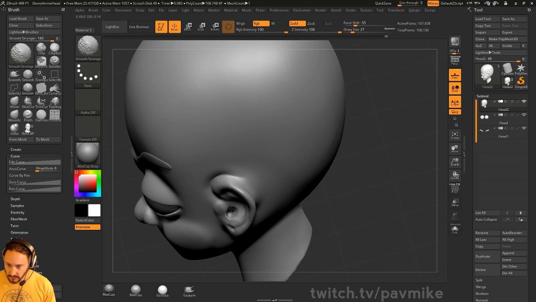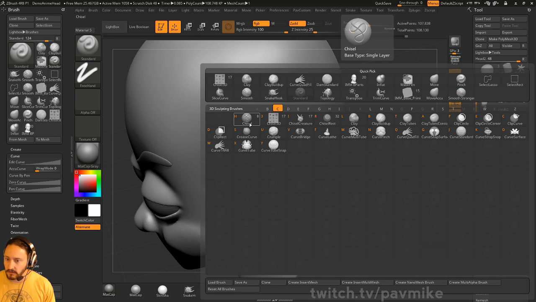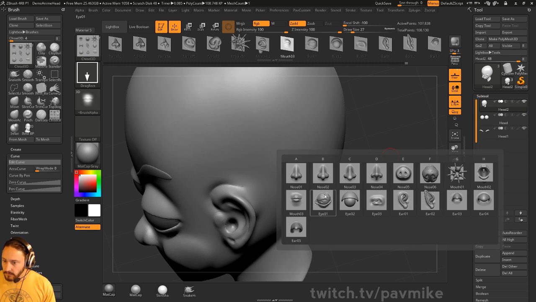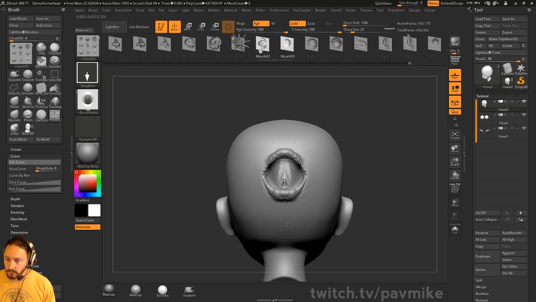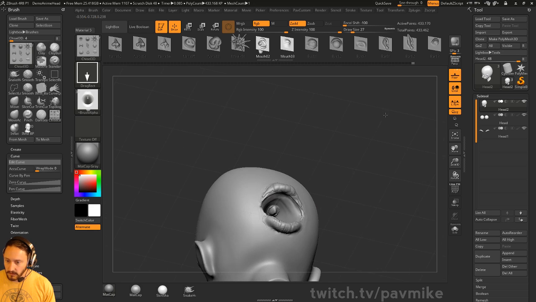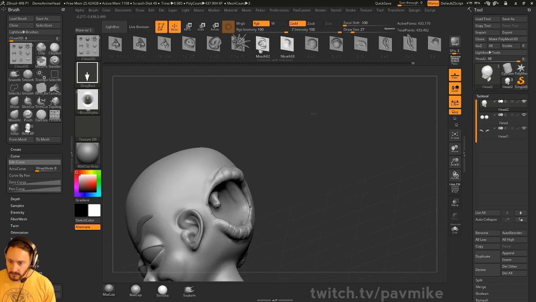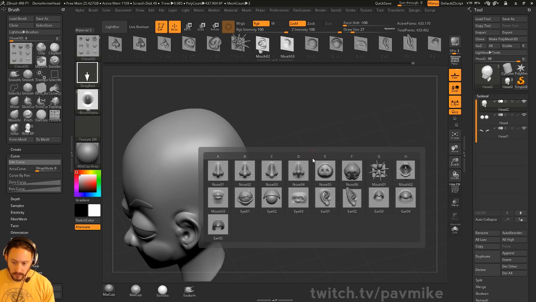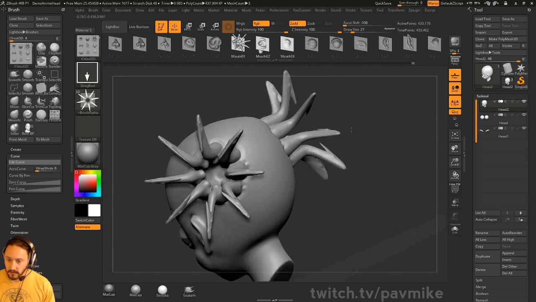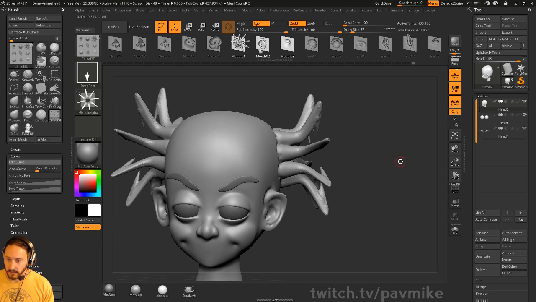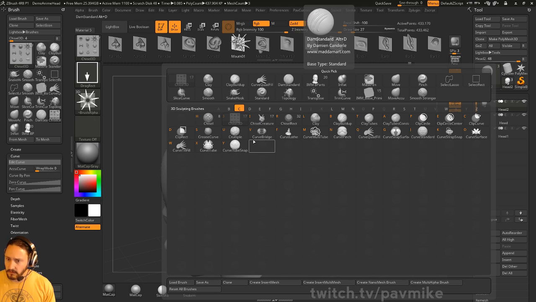Now with the vector displacements, you will be able to get these undercuts going. So if we go to ZBrush chisel, hit M, and we grab like this mouth, for example, you're going to see we're able to do undercuts. Let's go to the side here. There we go. So we've got undercuts you're able to do in here, or if you want to go crazy, do some really cool stuff, you can grab these. So now the vector displacements can do the undercuts here, so you can kind of go through here and do that kind of stuff. And of course, you don't have to just limit it to brush chisel.